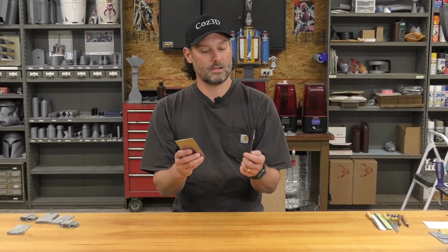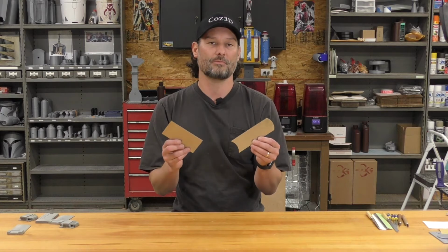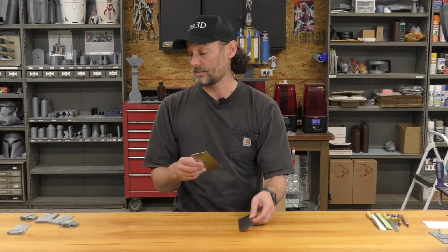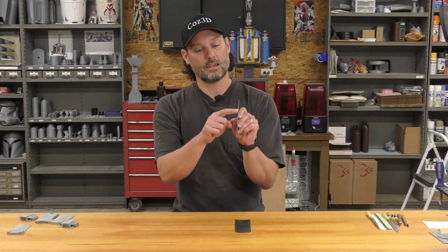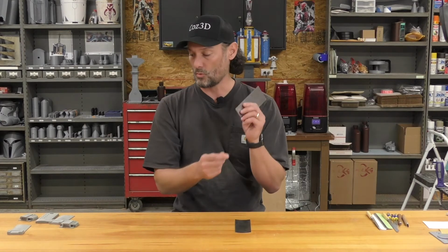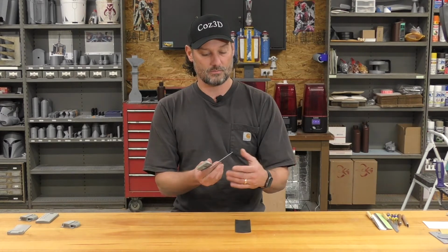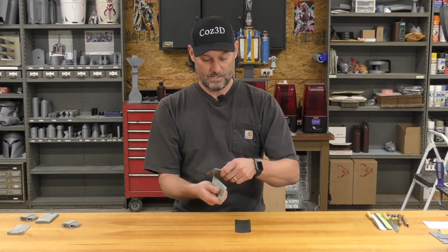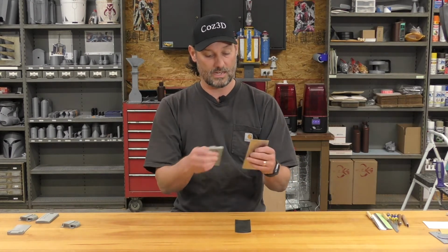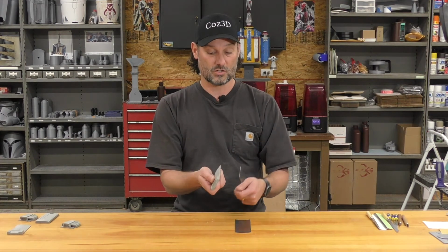So I want to talk about cabinet scrapers just briefly. This isn't something that you have to have, but the more 3D printing that you do, you might want to invest into a set of these. And what they are, they have a diamond tipped edge along all four corners of this one in particular. And what you can do is, with different grits on it, you can actually get in there and remove material with this edge. And they leave behind a very, very nice finish when you're done.